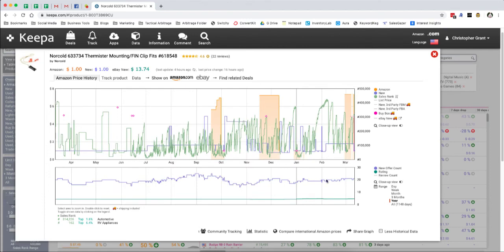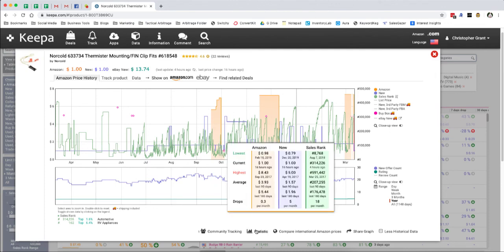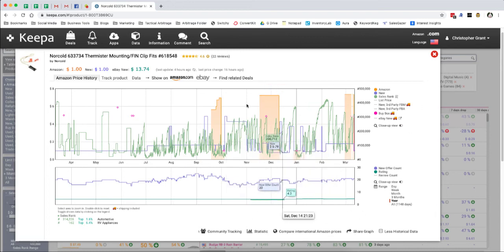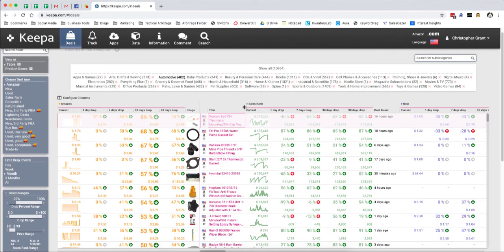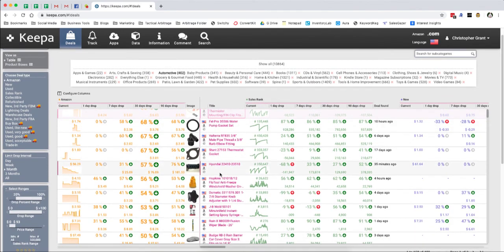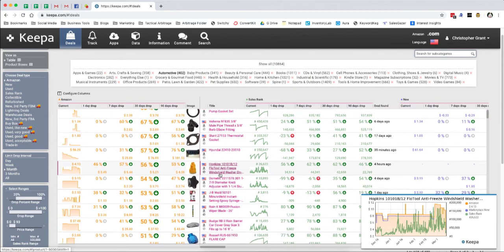Let's go back out a year. It doesn't look like Amazon's in stock a ton of times. FBM here was $4.89, so this could be something that's interesting. It looks like it sells on a fairly regular basis, but this would be something I'd easily spend $5 or $10 on and see if I could get it to flip over, once Amazon is out of stock. If we look at the statistics on it, we can see the average price $157 over the past 90 days. So this would actually not be something I'd look at. But you just keep going through these, and that is how you find Amazon to Amazon flips manually.